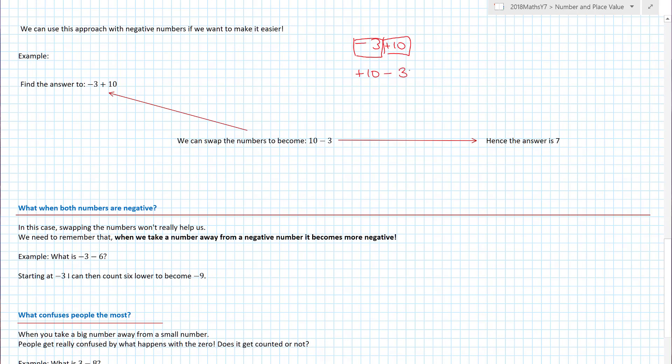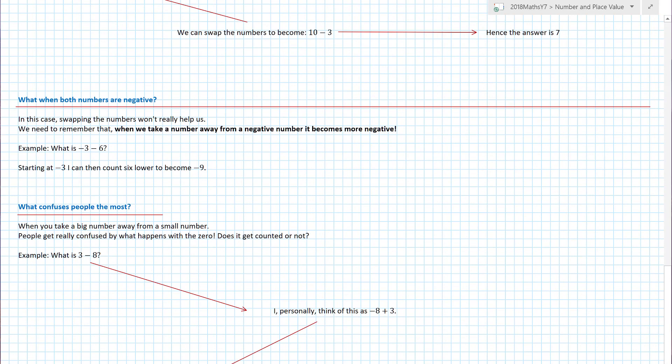So long as the signs stay together, I can write the plus ten first and then the minus three. Again, we don't need to write the plus sign at the beginning. And you're going to go, well, that's just ten minus three, which, yeah, you've been able to do in your head forever, which is seven. Which would mean then that minus three plus ten must also be seven. And if you're not sure, do the number line. If I start at minus three and I add on seven places—sorry, ten places—I will end up at seven. I can guarantee you I will end up at seven.